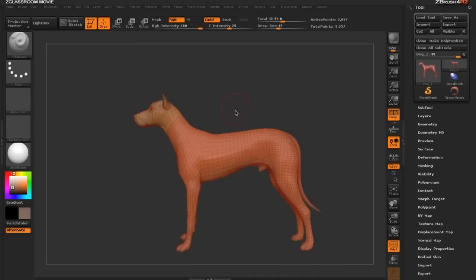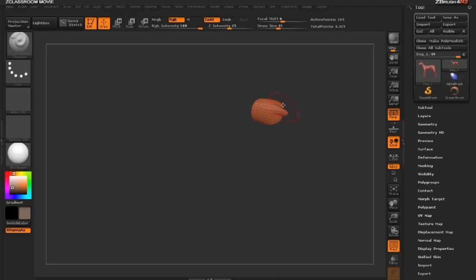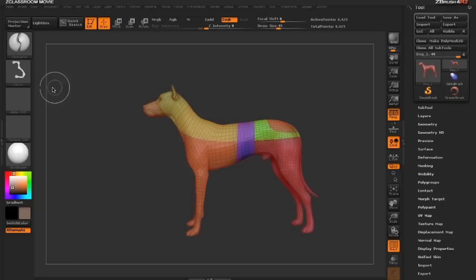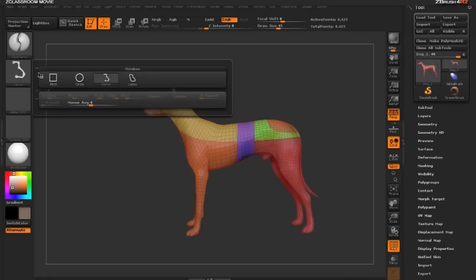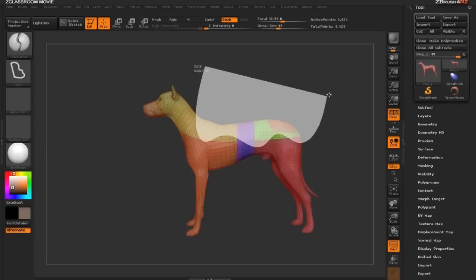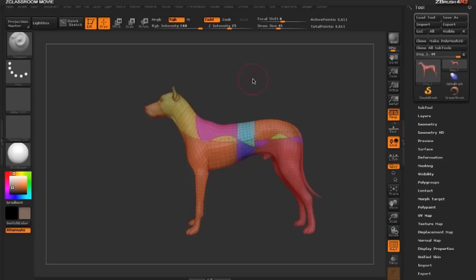So this is not limited to just any cut. I can even add a round cut, and I can keep continually slicing and making other selections on our dog. So now I can make really nice clean selection cuts for our dog. We can also use not only the curve option for our slice curve, but we can even switch to our lasso. And by using our lasso, we can create some really complex selections, but get a very nice clean cut because of the slice curve brush.